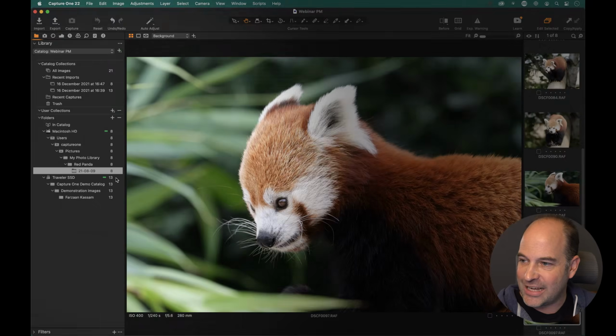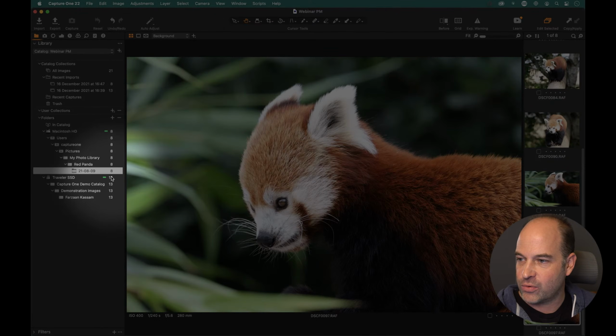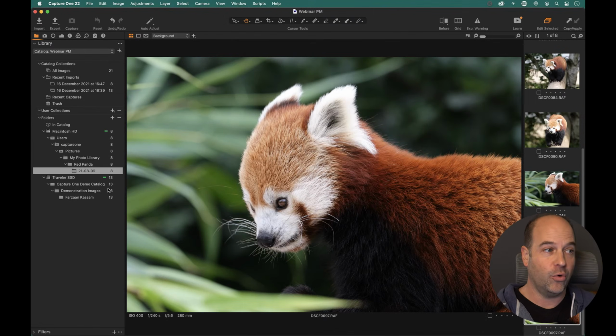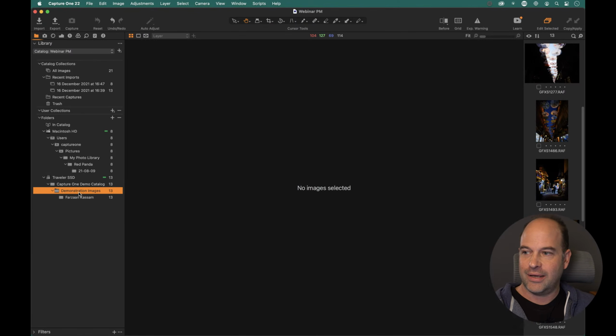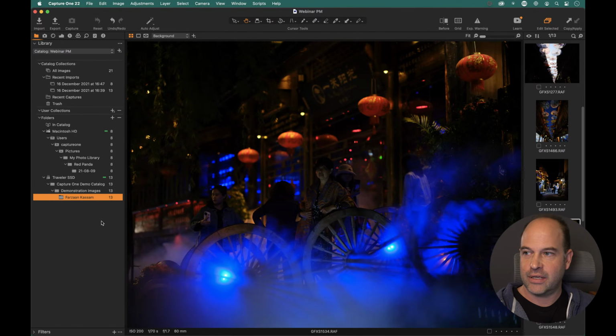Also, you can tell by the numbers that you'll also see in the parent folders the exact quantity of all pictures in that folder and any subfolders below. So if I had another folder down here with 20 images, I could click on this one and see the contents of both of those. Fairly standard photo library stuff, really.